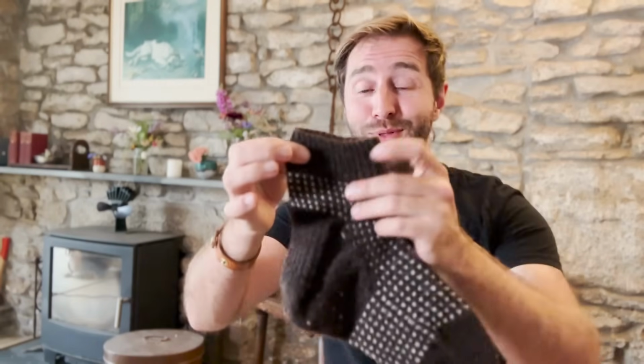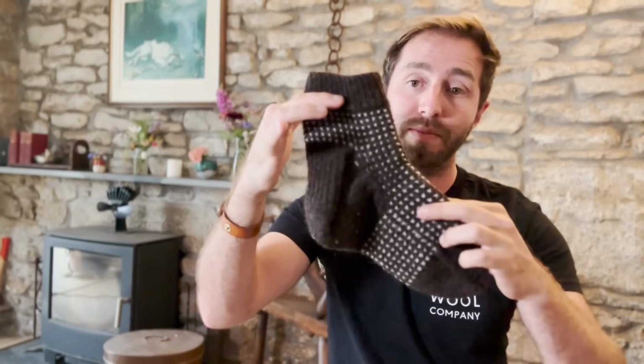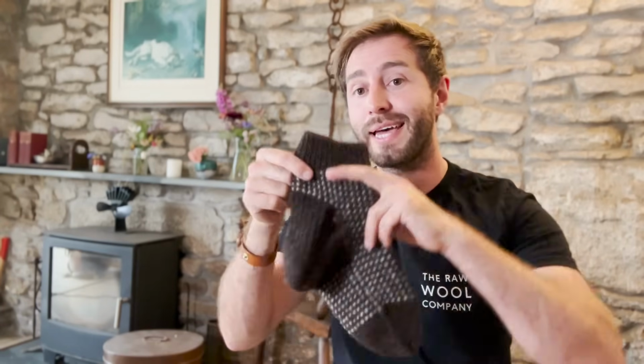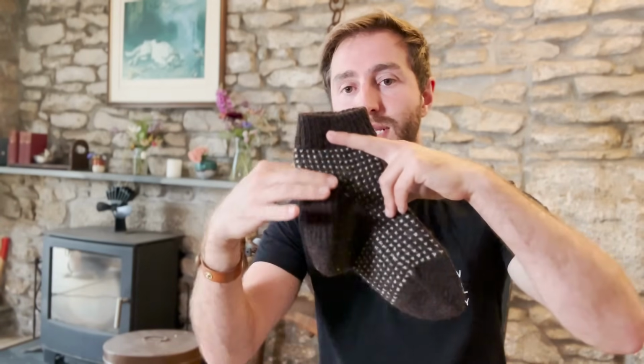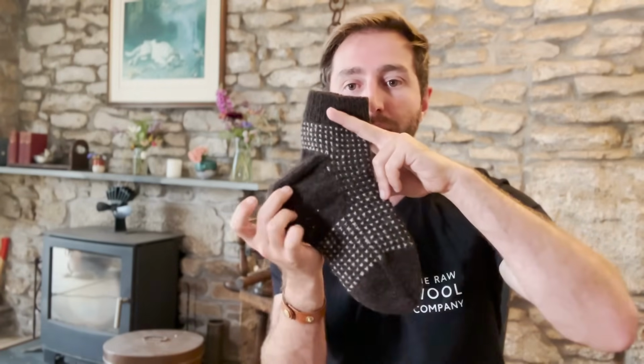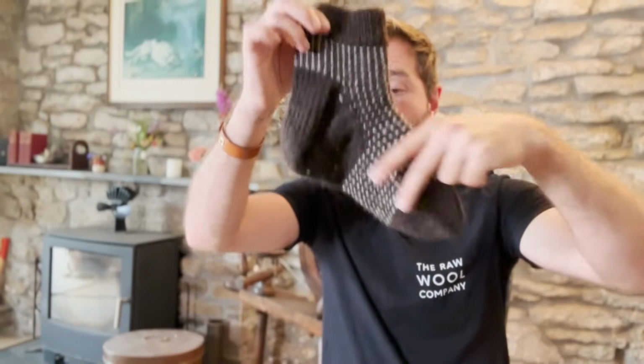So it's knitted from the cuff down, and we go into the cuff, and then we go into the mosaic pattern. So the mosaic pattern is just slip stitches. You're never carrying the two colours at once until you get to the gusset. So mosaic pattern, do the heel flap separately, holding the stitches on the front. And as we do the gusset, you are working the mosaic pattern across the front, but then across the heel, you are carrying the float invisibly. So if I turn this inside out, you'll be able to see.